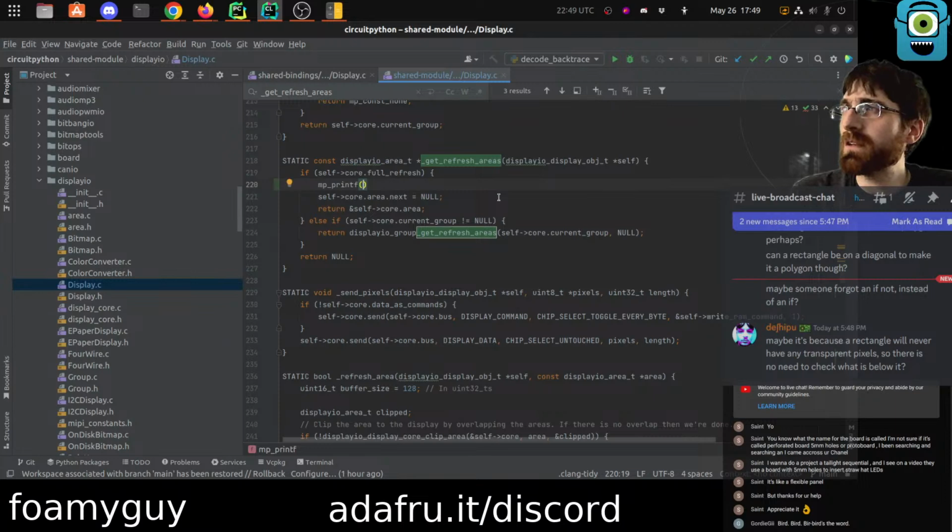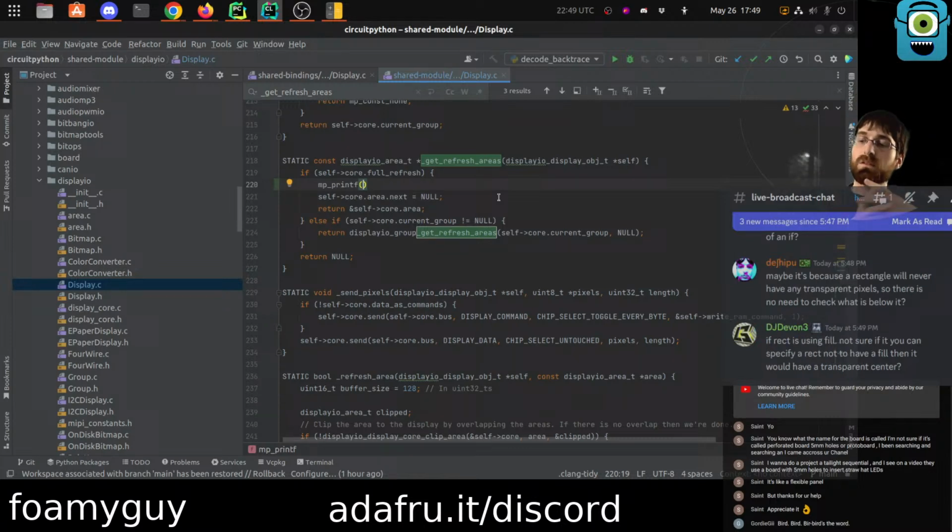Maybe it's because rectangle will never have any transparent pixels, so there's no need to check what's below it. Good thought.